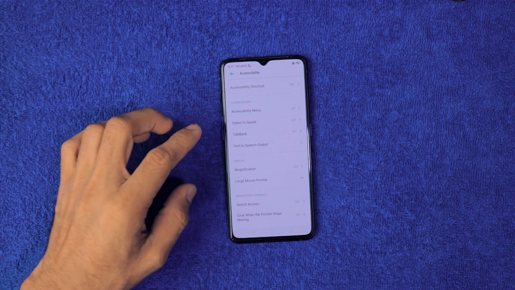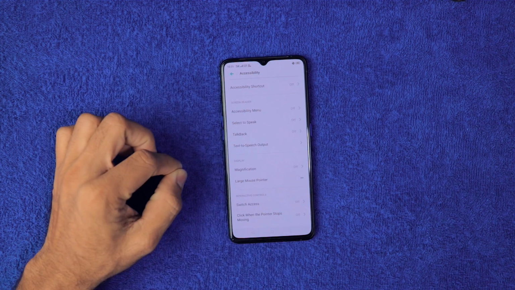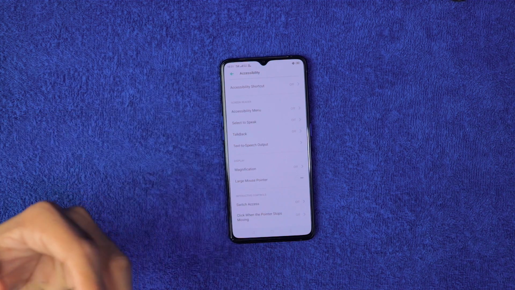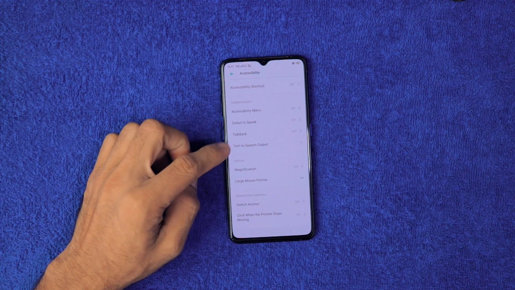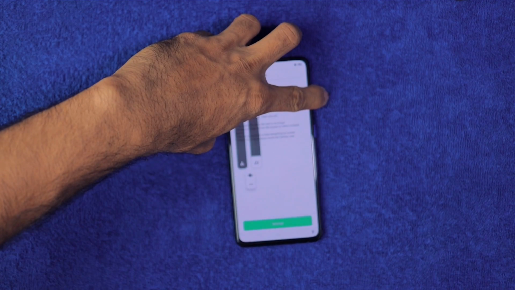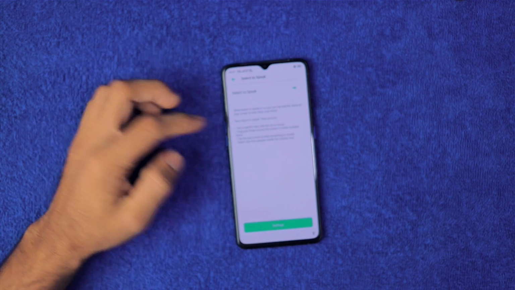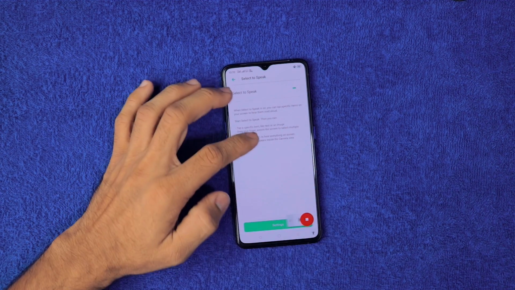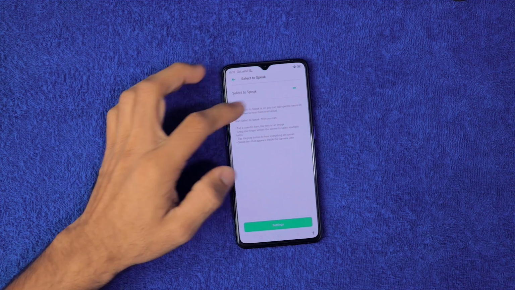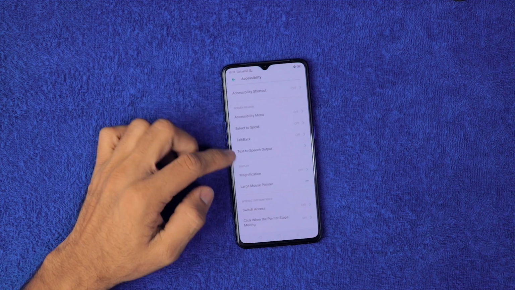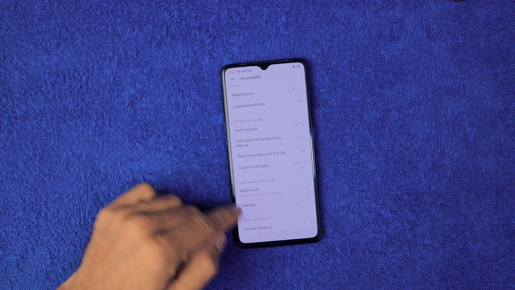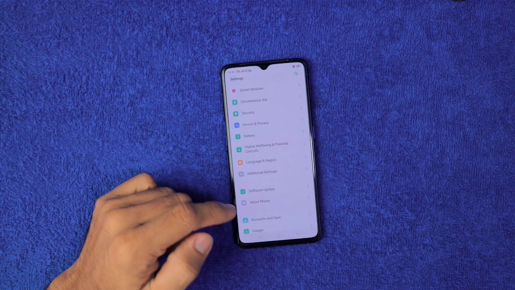Then after that, go into the additional setting. We have accessibility. Here you have a lot of amazing features to make your smartphone accessible to non-accessible people. For disabled people, it will be very awesome. You have accessibility menu. You have select to speak. For example, if I want to hear any paragraph. When select to speak is on, you can tap specific items on your screen to hear them. As you have seen, it's very nice. We have a lot of things like magnification and a lot of features. You can definitely go into this accessibility option and choose whatever you want.